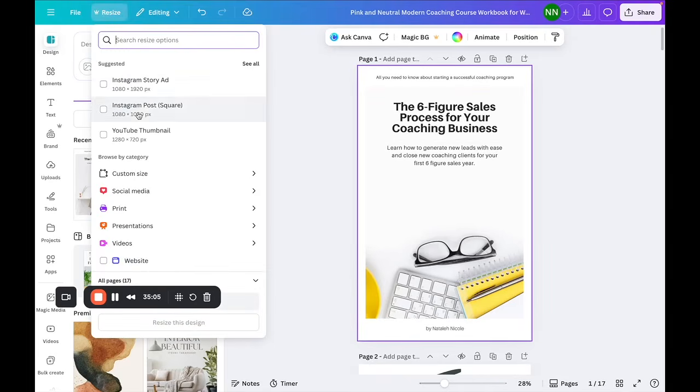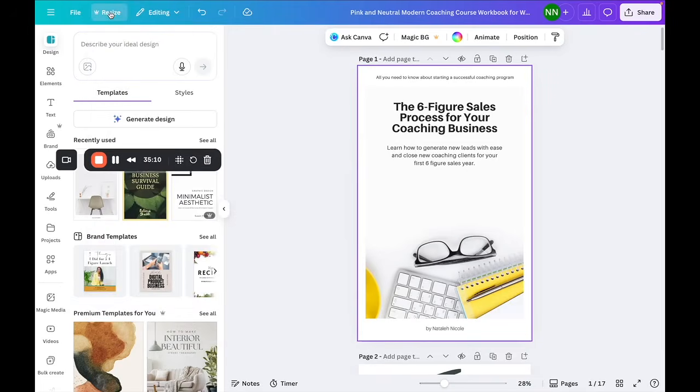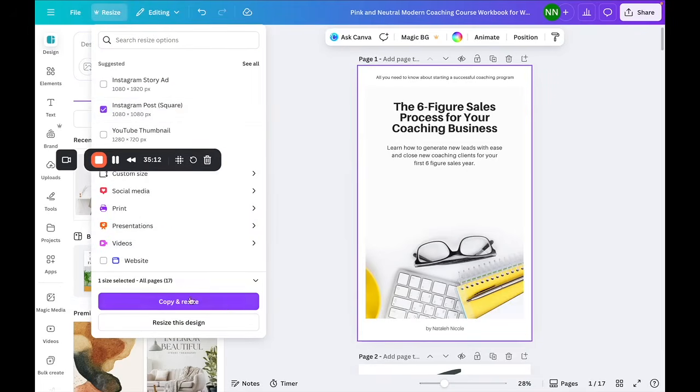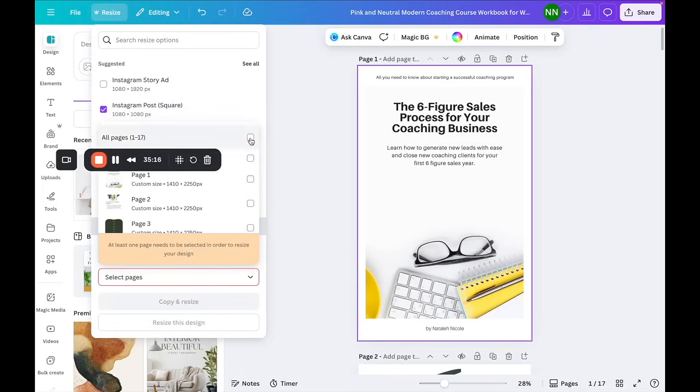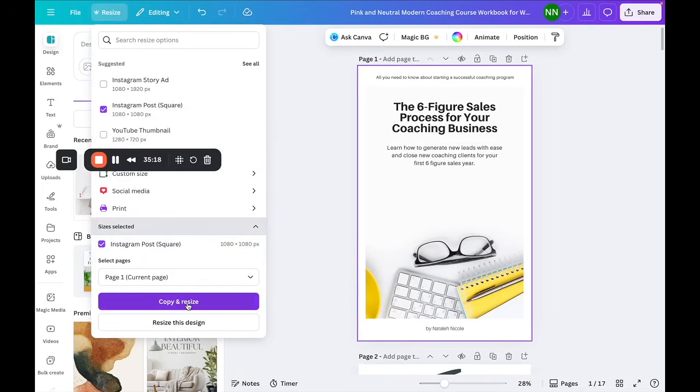So I'm going to resize this to an Instagram picture, and I just want to do that first page.